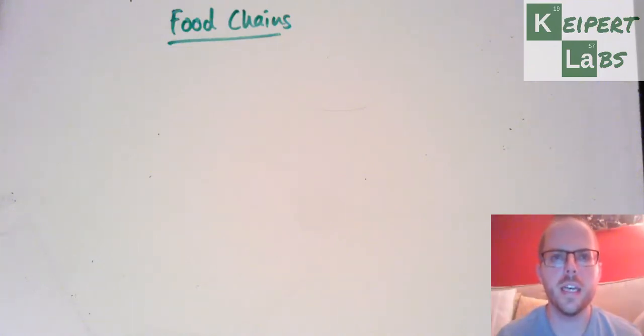Hi everyone and welcome to Kaiput Labs. In this video we're going to be introducing the concept of the food chain. Thinking about how food chains work in an ecosystem and what they can tell us and how we would draw them, and we'll give you some examples just to keep things short and sweet. I know that you've encountered the concept of the food chain before so in that sense this will be revision to a degree but we'll get some examples to be able to put things together.